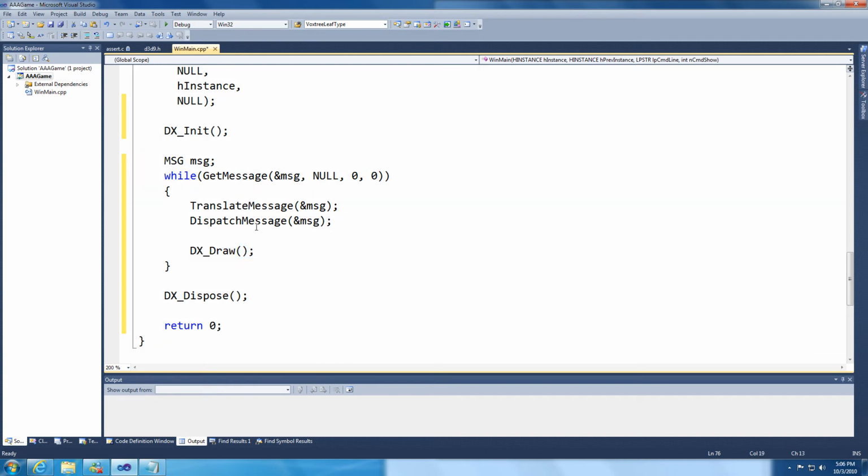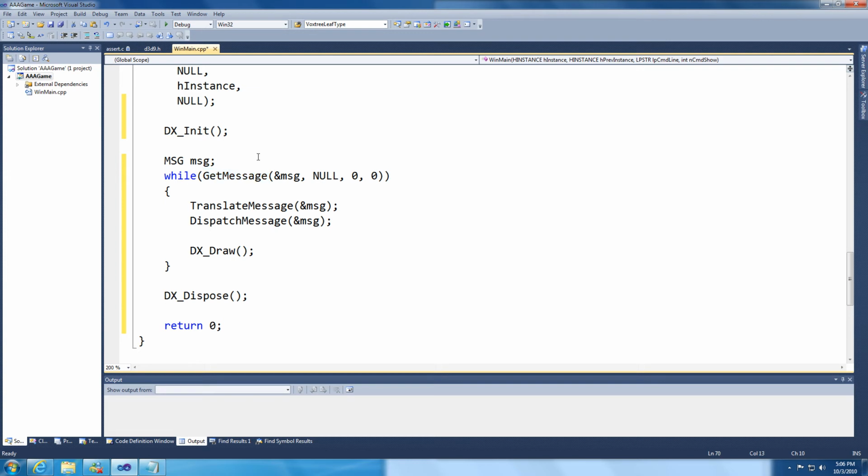There's a slight issue with this though. GetMessage, this call that gets the message from the Windows operating system, is what's known as blocking. It means this function call won't return until there's a message. So while nothing is going on, you're not going to be drawing. You're just going to be stuck here waiting for a message to come back.